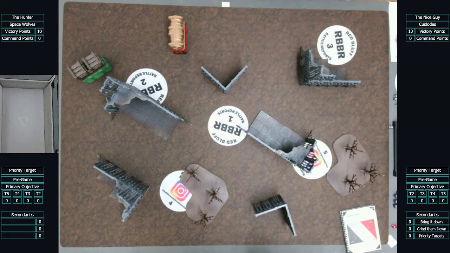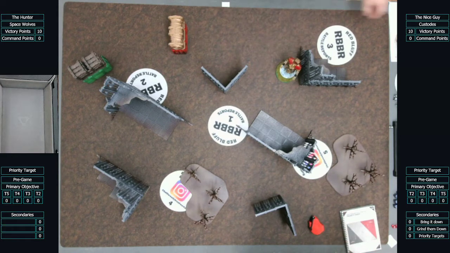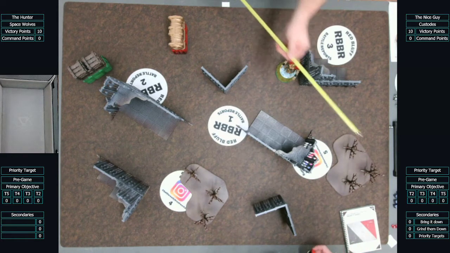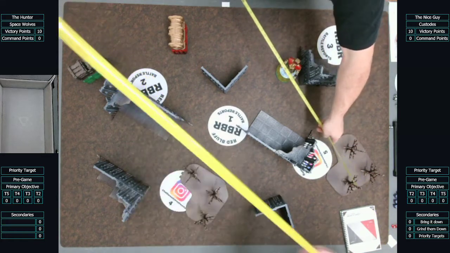All right, that's that. So you deploy your first model. All right, and there's my line. I'm going to do this real quick, sorry. So yep, you knock that one tree over, and we'll just put it back when we're done.